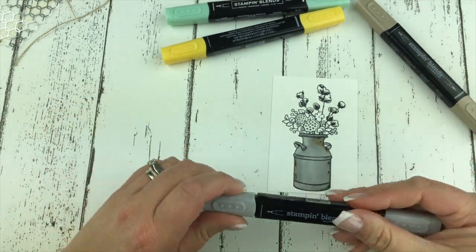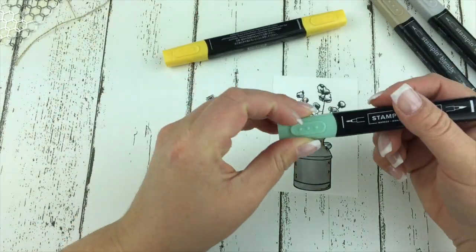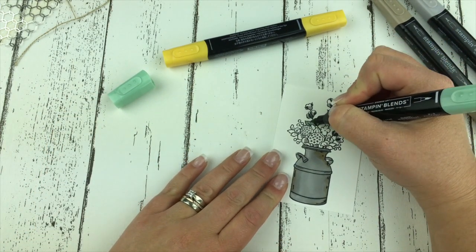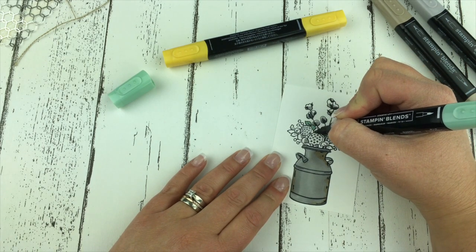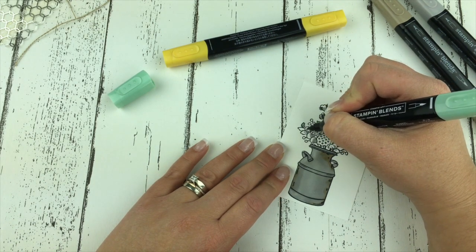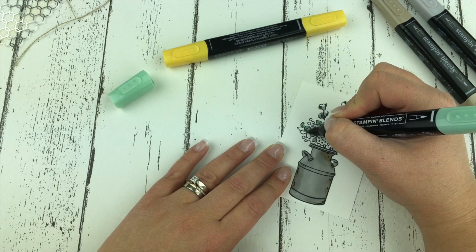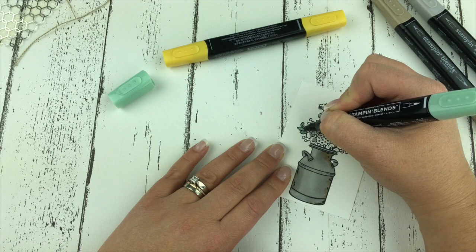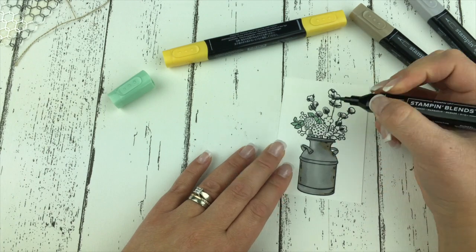And we've just added some shadow. And now I'm going to go in and color my leaves. So these are pretty small, so I'm going to use the bullet tip of my marker, the Mint Macaron. And with these markers, keep in mind that you don't always have to do all that blending and shading. They're really great markers. So we're not really doing a lot of blending. We are a little bit for our rusty milk jugs, but other than that, we're basically just coloring in with the markers.